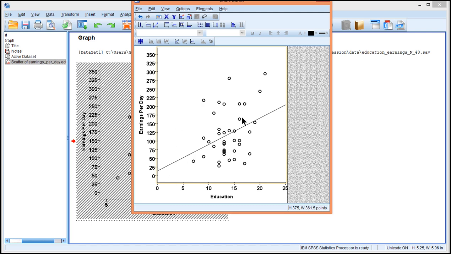So that is a scatter plot. That's how I cleaned it up. This is pretty close to publication quality. You'd have to decide whether you're going to have the 0 as the low point here or whether you're going to change it to 5. I'd probably make it a little bit smaller as well. So that is a scatter plot.